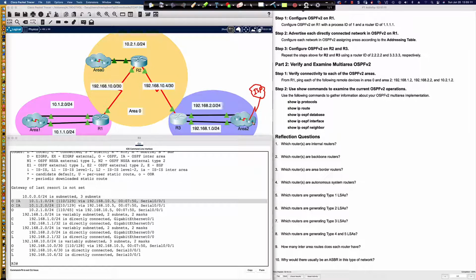Somewhere out here in area 2. And then we've got additional concerns that we would have to talk about in terms of what type of network this is, a stub, totally stub, NSSA, whatever the case may be. But that is possible as well. And the same thing is true, you can have this over here, and that may go out to an ISP.